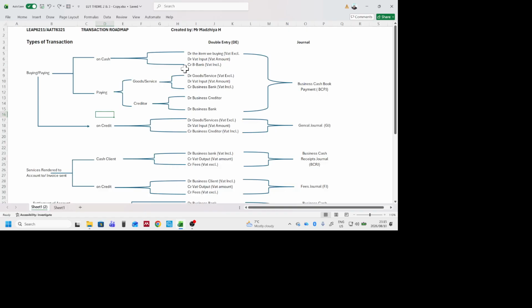And there will be two types of VAT. The first is the input VAT, which is the VAT that the business will be charged by another company. In order for you to remember the classification, input VAT means that something is coming into the business, or you're receiving a service from a third party that you've just paid for. So when you are paying for something or when you buy something, you will be charged VAT. That VAT will then be referred to as the VAT input.